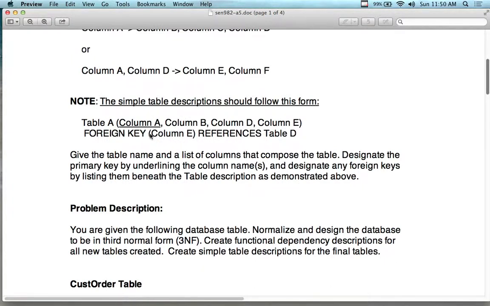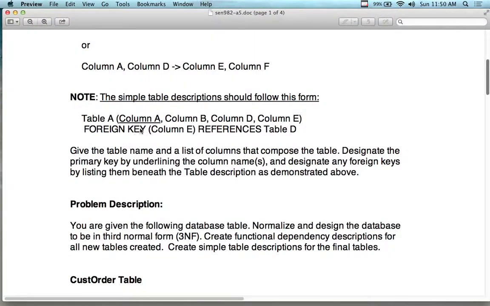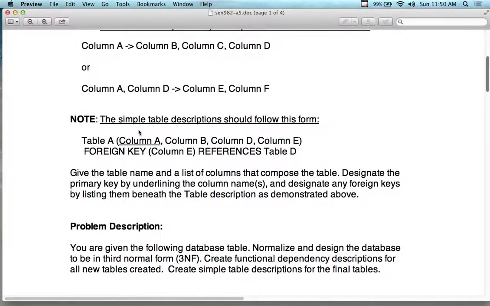People use this table description format because it's very closely tied to the SQL queries that you use to create the tables. A lot of people put the foreign key and primary key designations underneath, at the end of the table creation command. So this is where that practice sort of comes from. If you're used to writing the descriptions this way, then you're going to write your table creation commands this way too. This is not an SQL query command. This is a description format that you use to describe. Wherever you work, they're going to tell you to do it their own way using their own description format. This is a very commonly used description format.